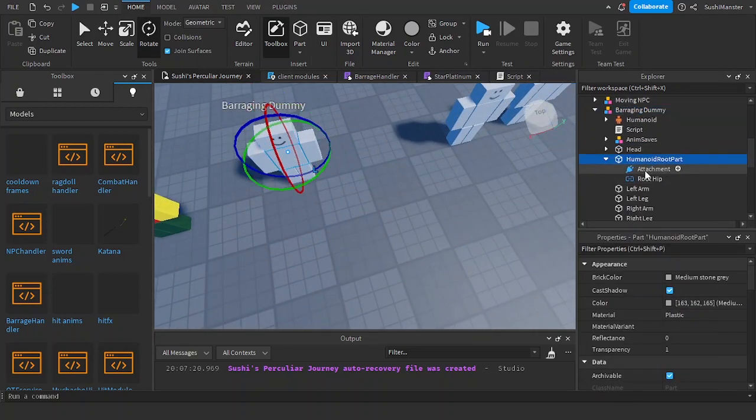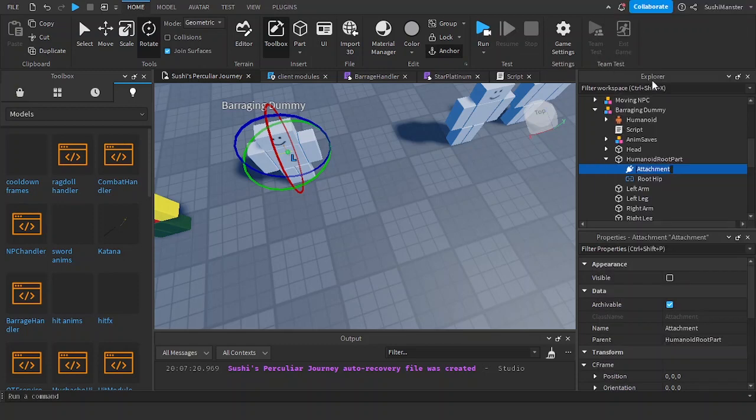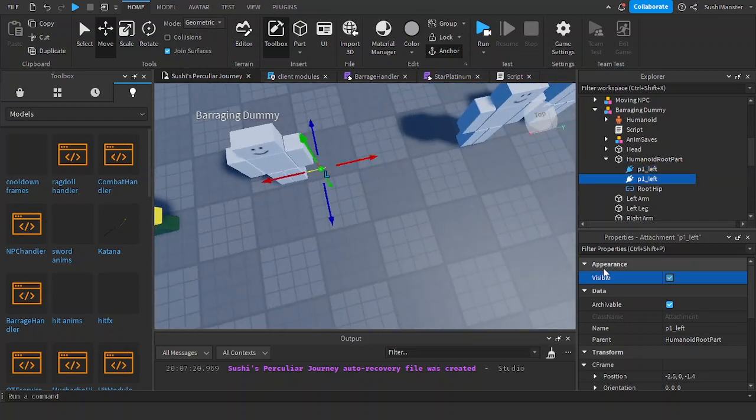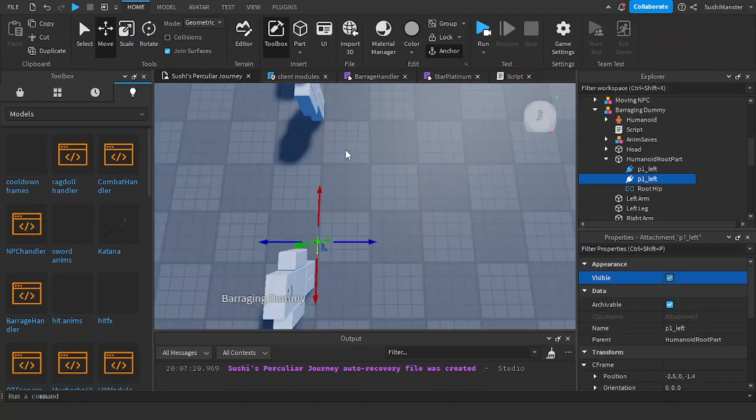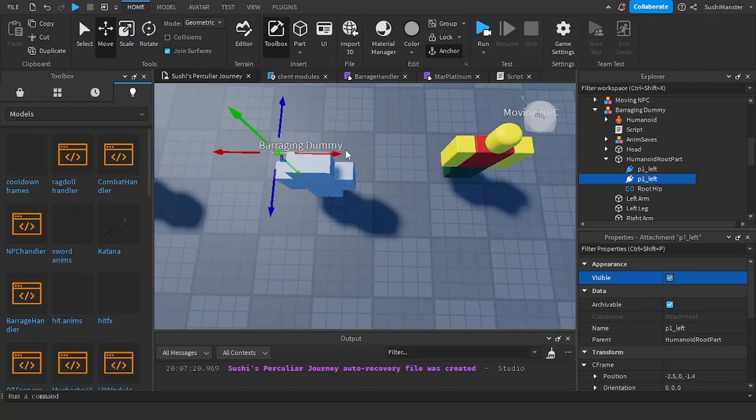The attachments. So you need the position 1 left. I'll change this to visible. Let's duplicate this. Position 1 right.